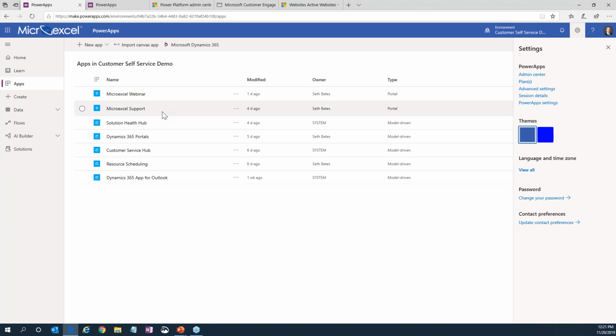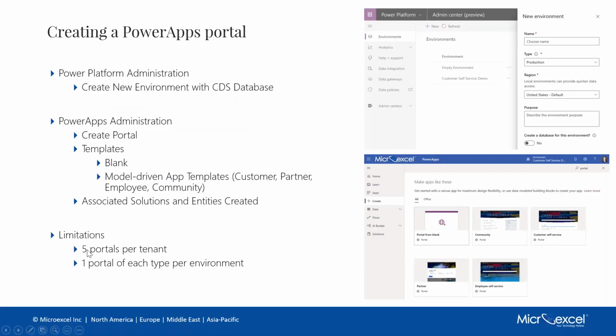You can have a customer self-service portal, and you can have a blank portal or a custom portal, but you cannot have two custom portals, and you cannot have two customer self-service portals. If you need to do that, you will have to create another environment. Currently, there's also a limitation on the number of portals per tenant, and that limitation is 5.